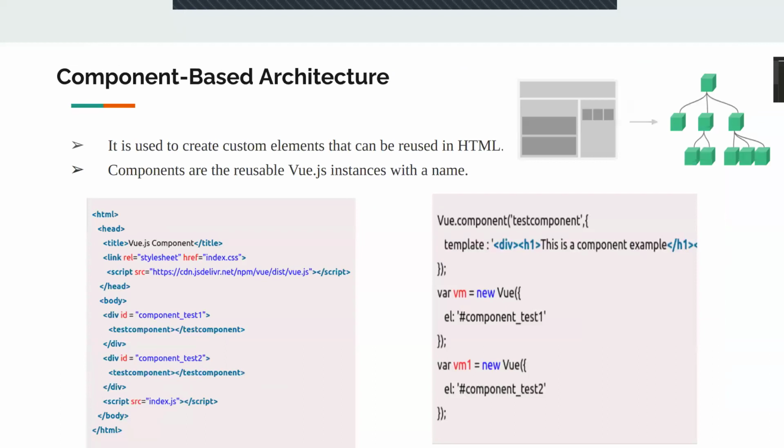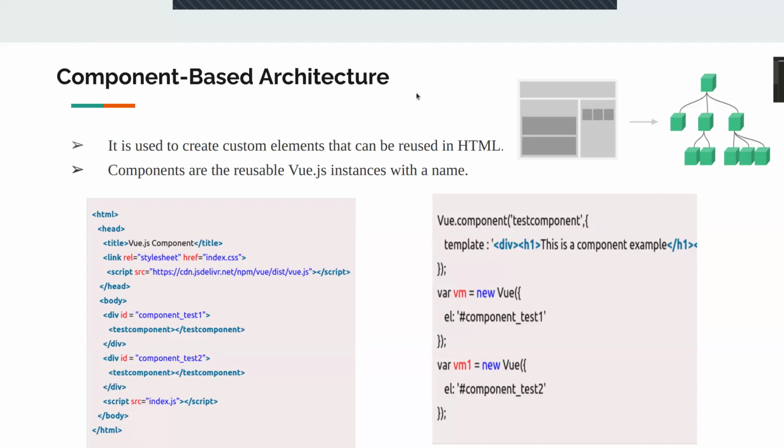Then comes component-based architecture. It means we have a component, a specific piece of code for a specific task, which we use for reusability. That kind of processing is called a component. For example, you have a header, a footer, and a search bar also.